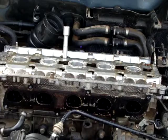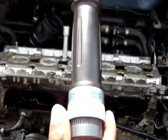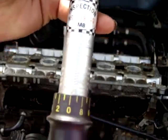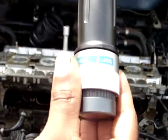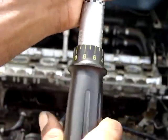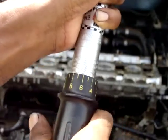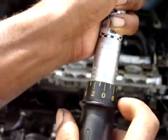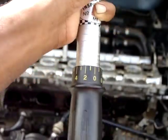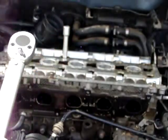In order to do it, this is the torque. Here you can see all the measurements. I unlock it here, turn it to 60. As you can see here, the 0 should be aligned with the 60 Newton meters. Lock it again, and it's ready to be used.